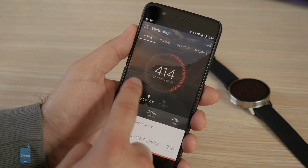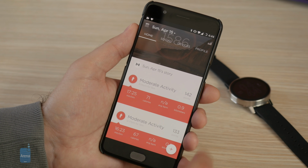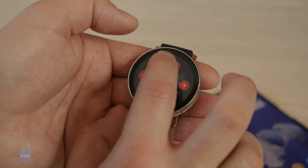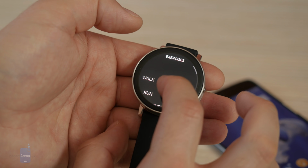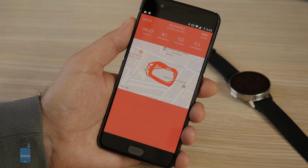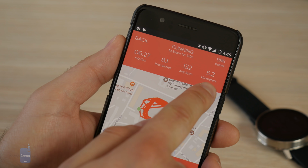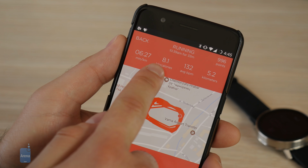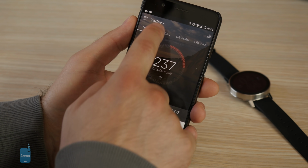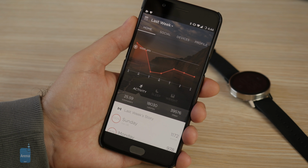A highlight of the Misfit Vapor is that it can track your activity. However, it isn't very good at it. The watch can track exercises like walking, running, cycling or swimming, but that's about it. And then I don't really feel like trusting its data when it says that a 5-kilometer run burnt only 8 calories. On top of that, the watch doesn't remind me to stand up for a stretch if I've been sitting on my desk for too long.